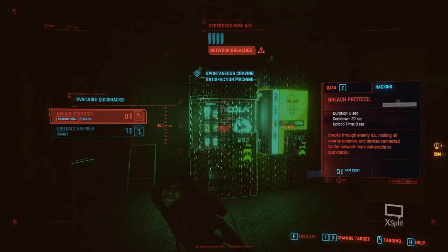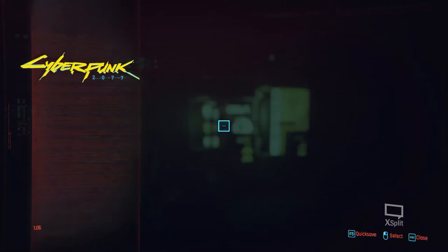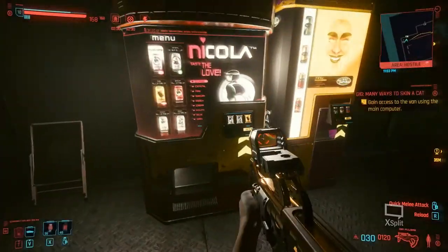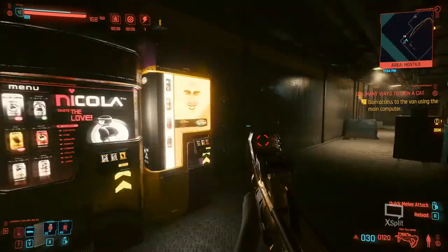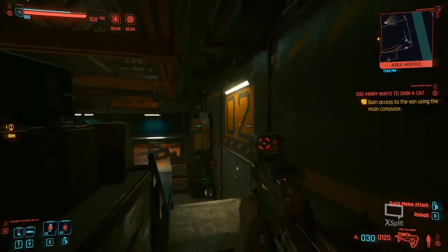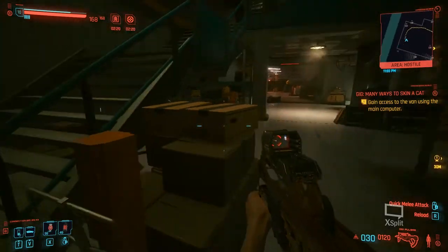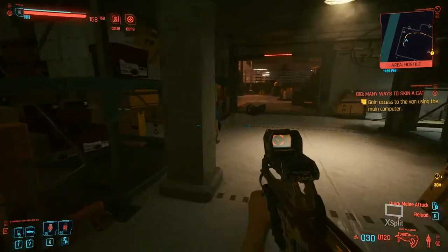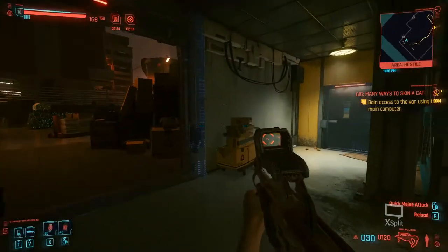Hacking data. What, does it just make stuff cheaper? What is going on here? I have no clue what just happened. Or maybe I just get loot from it? Like, money? I guess? What is that? Nothing.